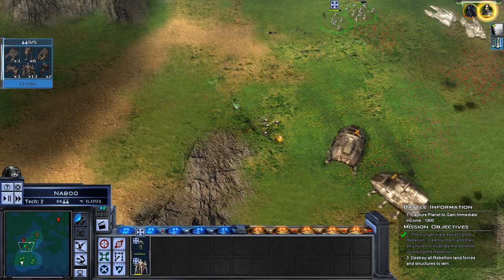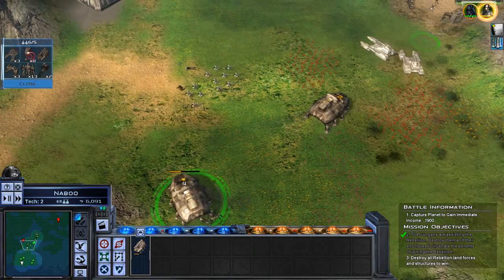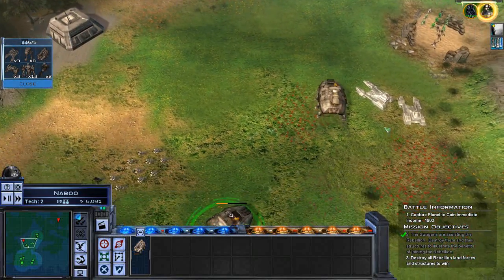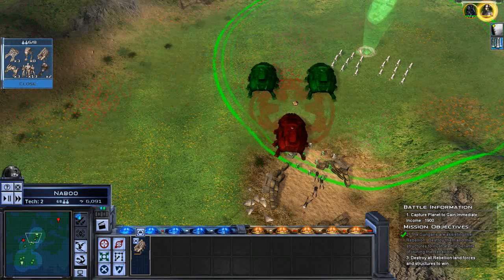Alright, guys, I need you to cover these support people. I just walked right over them. Alright, that's what works. Is anybody in this structure? Doesn't look like it. We have a new point, which means we can call in new soldiers.